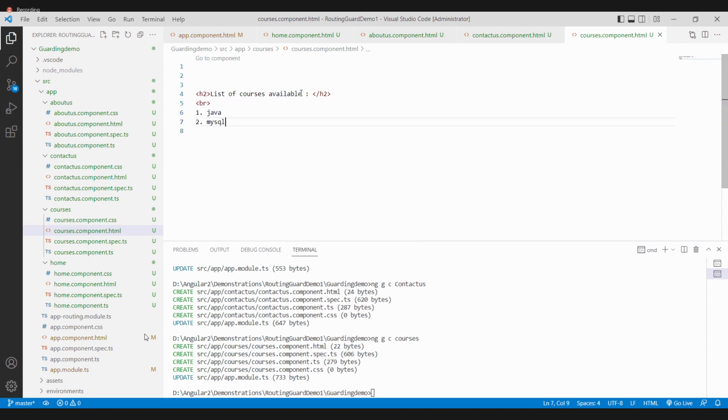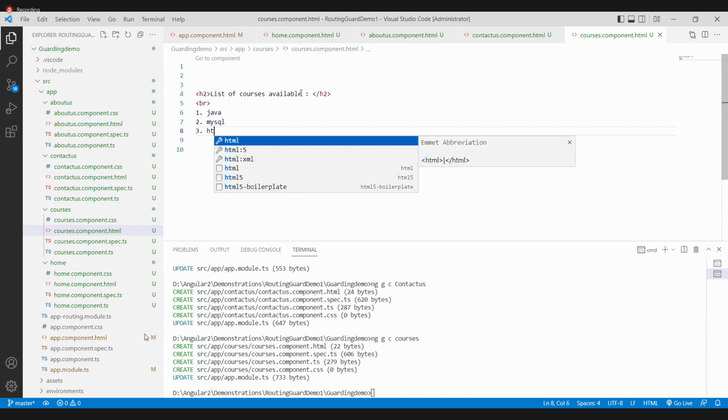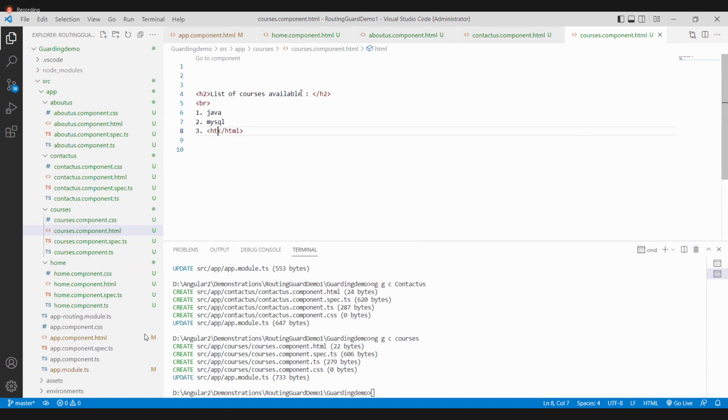MySQL. I can use a list here, but fine. HTML. Angular. Some information I'm showing you. So these are the things which will be shown when I click on courses.